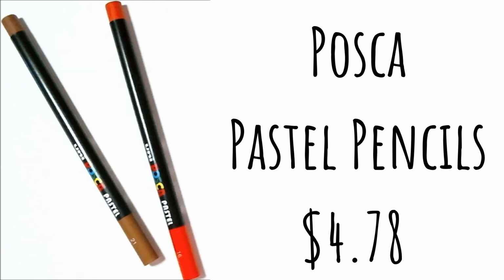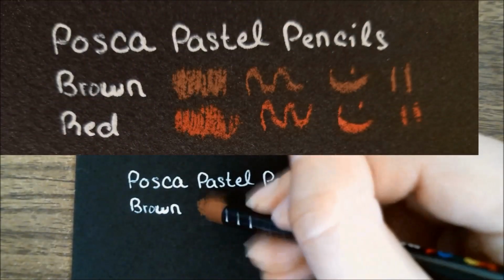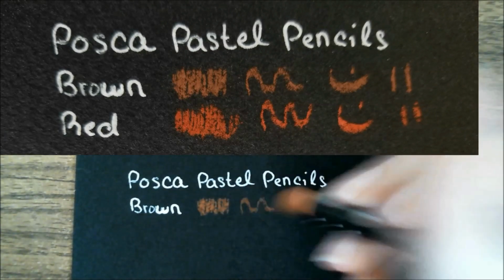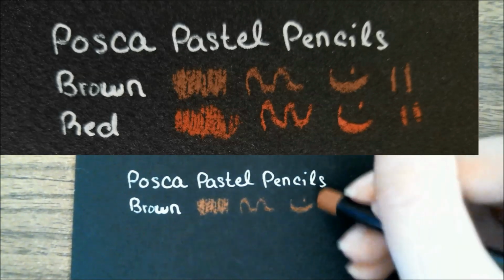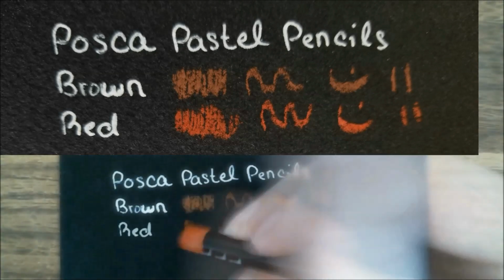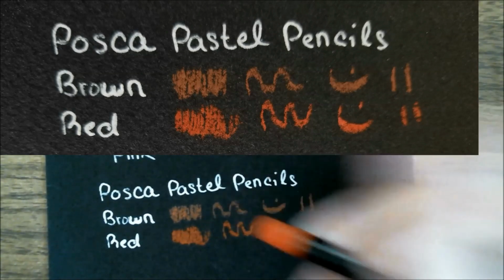I'm glad they mentioned that they made markers for a long time, so I didn't realize they made any other kinds of art supplies. They don't seem to blend very well, these pastels, with my finger. It didn't look like it. I'll have to test some more and find out. Also, to me, the brown pastel seems kind of out of place with the other colors I got.